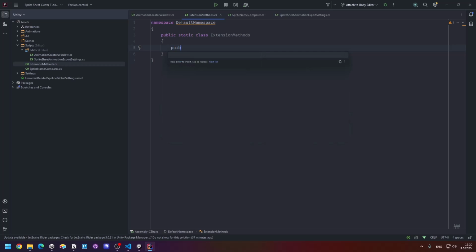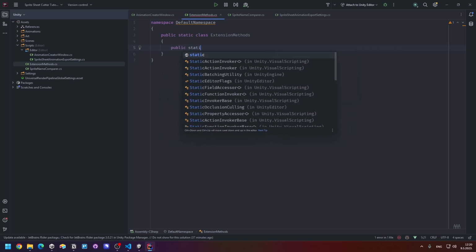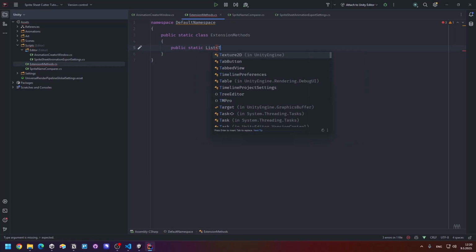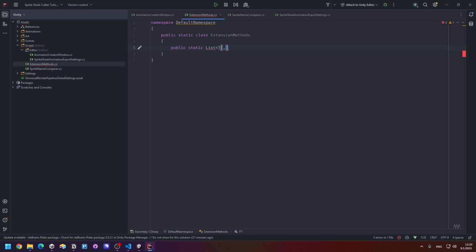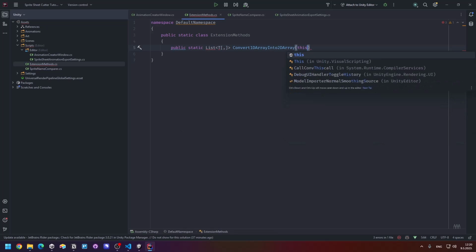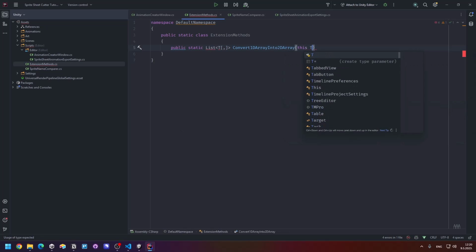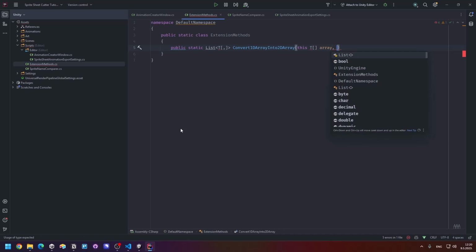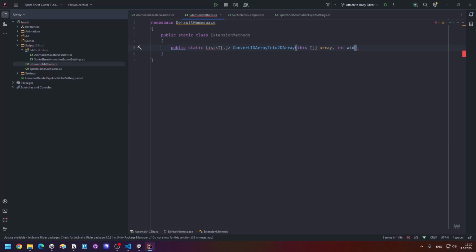We're going to call it public static List<T> ConvertOneDArrayInto2DArray. We're going to have this T array, and we're going to have the width and the height.